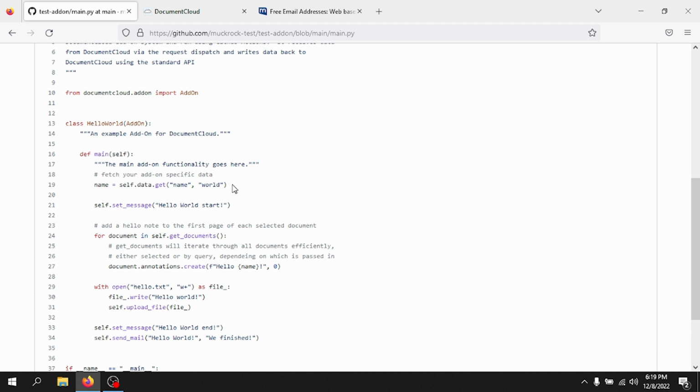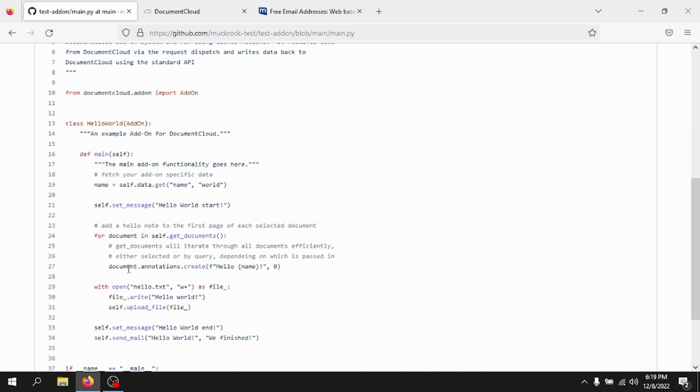Do note, there are a few different aspects of this Hello World add-on that we can talk about. If you want to set a message for your user to see when you run the add-on, you can use self.setMessage. If you want to iterate through documents, whether selected or query documents, you can do for_document and self.getDocuments.